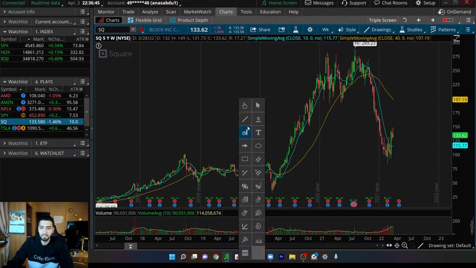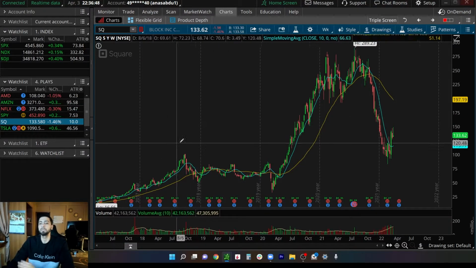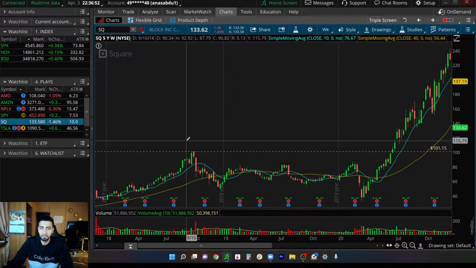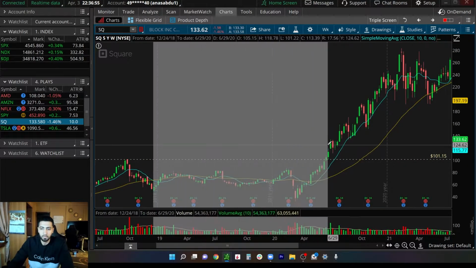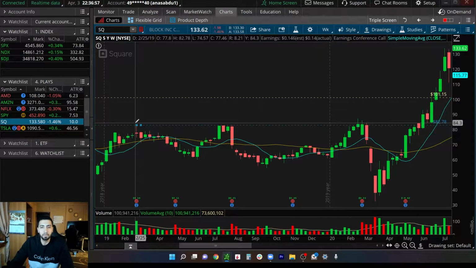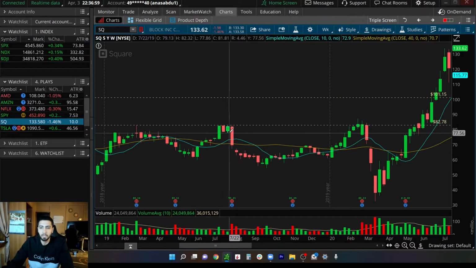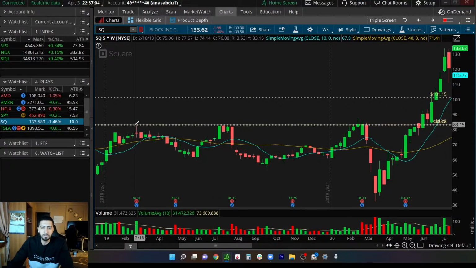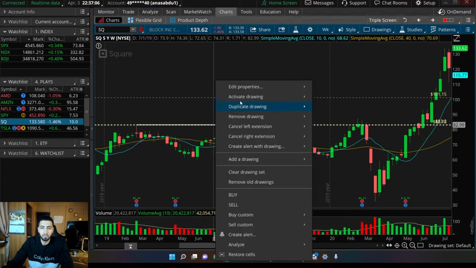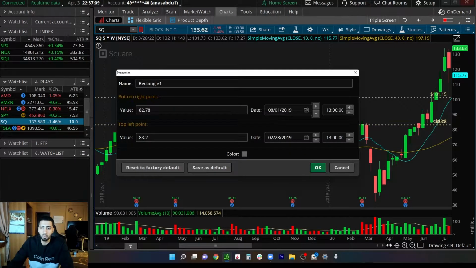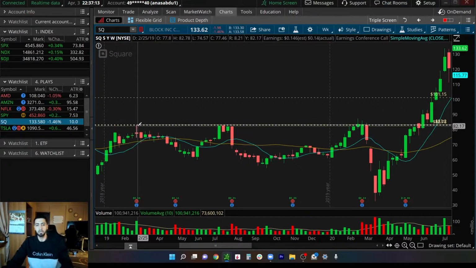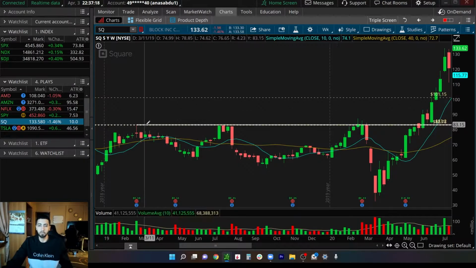Things that stick out to me are easy highs and lows. The first thing that sticks out to me is this level, and after that you have a high over here of 82.78, and then another high here of about 83.2. Whenever I get things like that, check this out right here. Create that zone. Now people are like, oh, why are you drawing levels from 2019? Check this out right here. This is February 2019 and this is July 2019. And this was previous resistance.